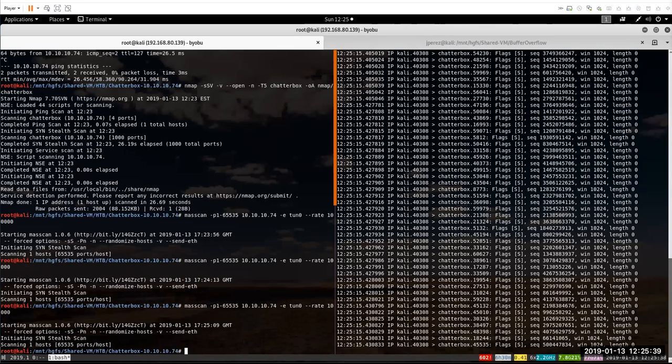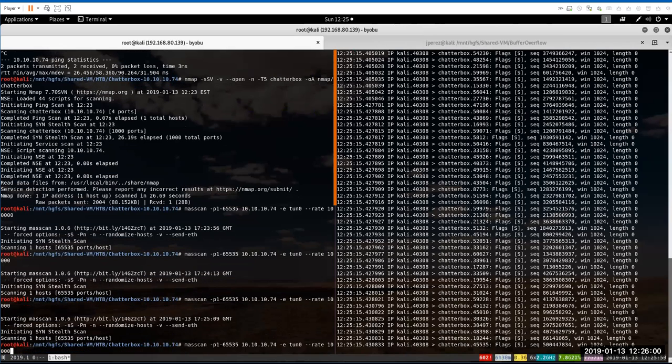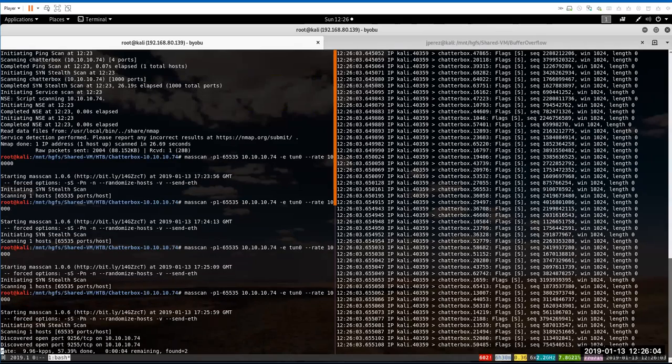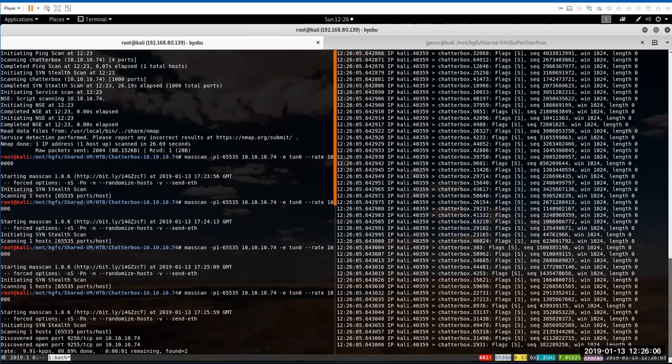I think something is wrong with the host. I was having the exact same problem too. If we reset it and it still doesn't work, we might just want to move on to something else, so we don't waste too much time. I already reset it. I don't know how much time it takes to reset, but I think mine's just finished resetting. I'll try this again. Oh yeah, mine works now. Okay, perfect.